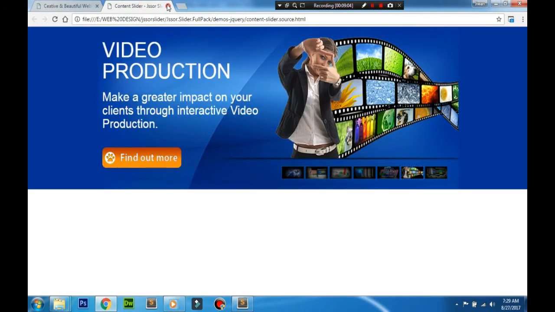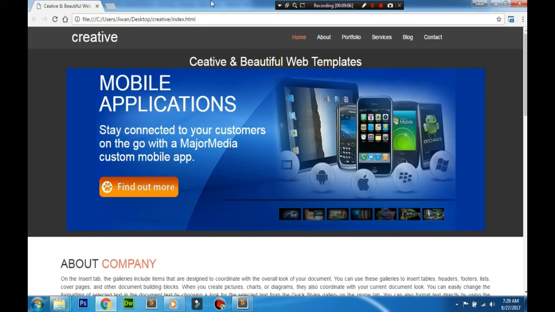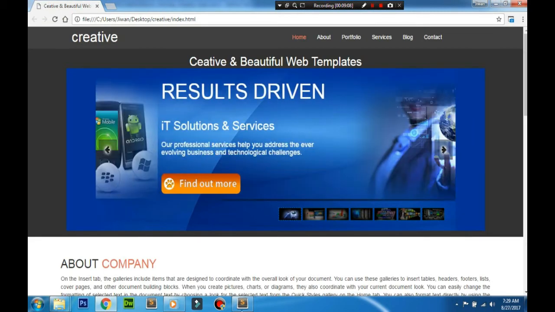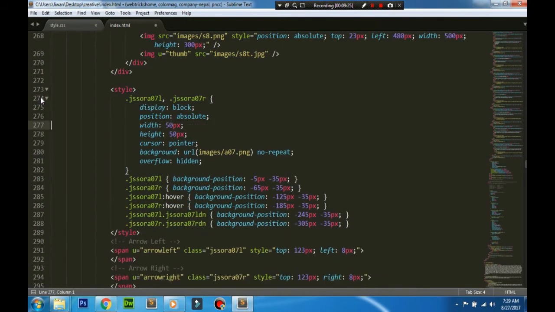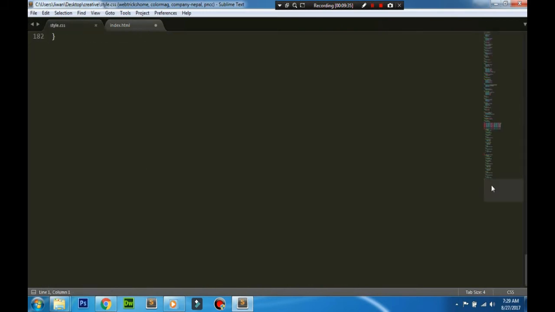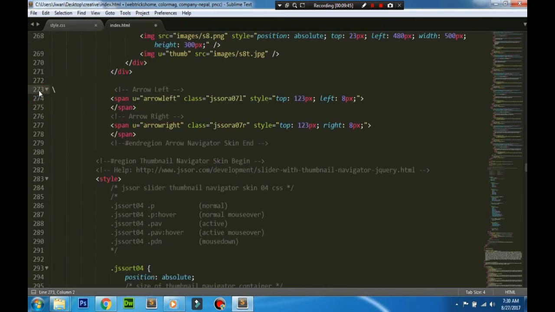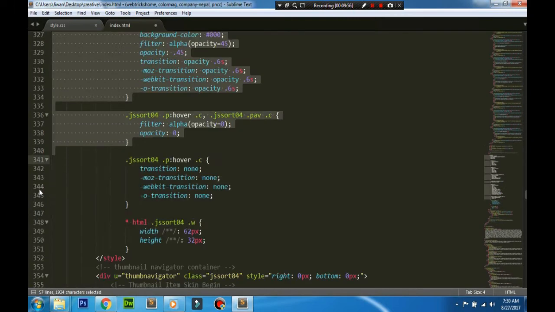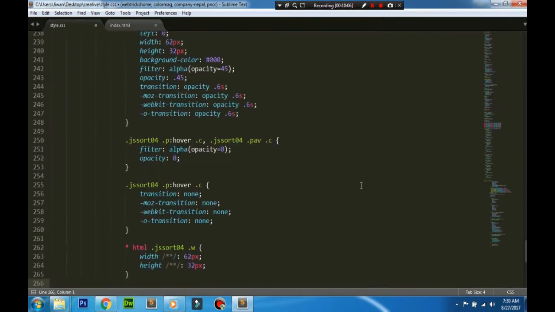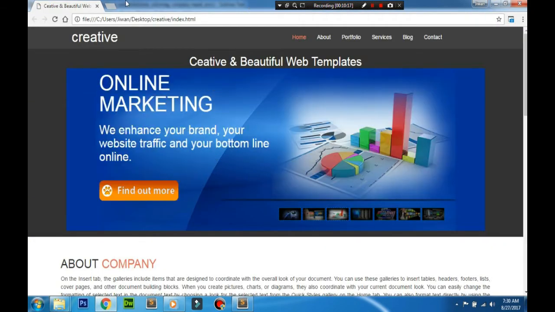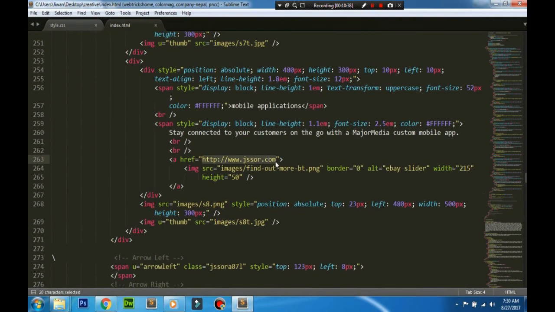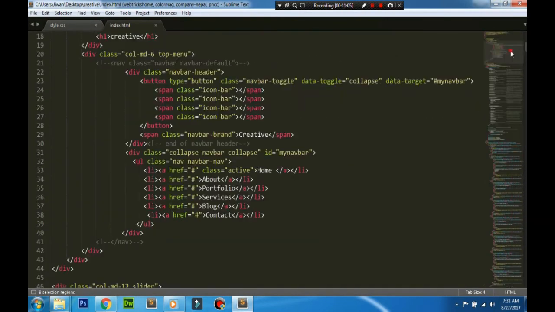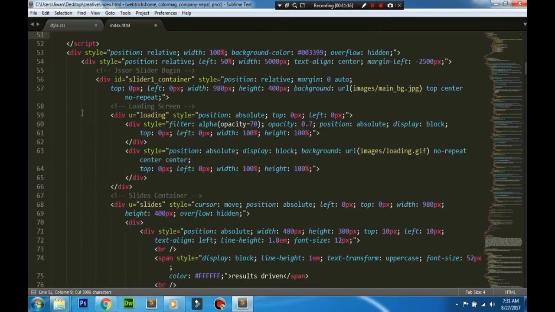So we can close this one now, it's working fine. So the first thing we'll want is to keep our slider full width, right? And if you want a nice HTML file, then you can remove all the CSS from the HTML file and place it in your style.css, your project CSS, right? And that won't affect your slider's view. You can remove all the links for that Jssor website, right?